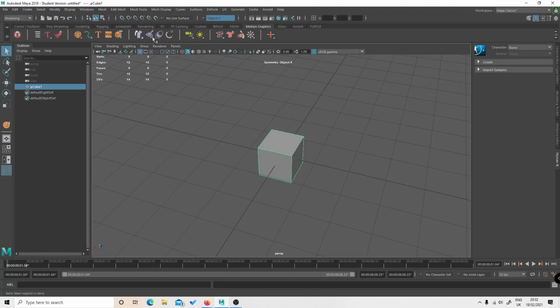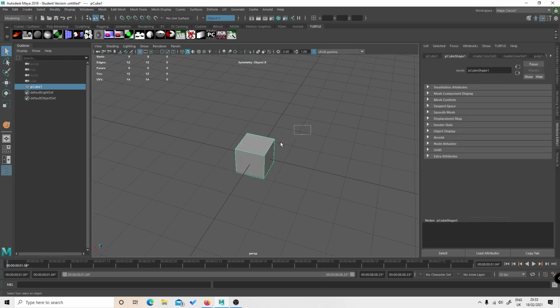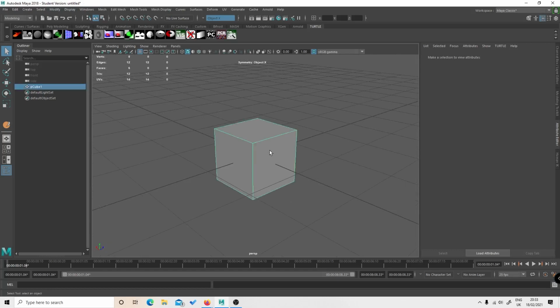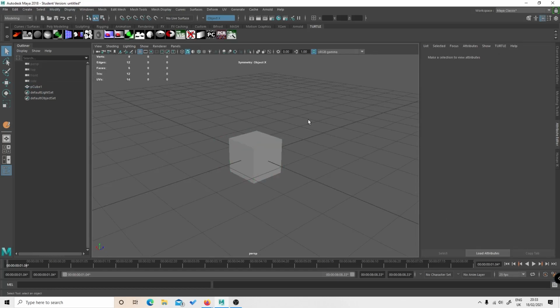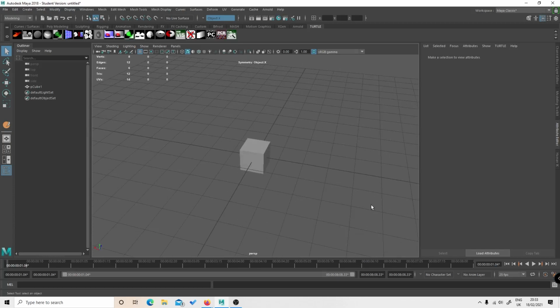Motion graphics, I just recently figured this one out, but I usually do my own motion graphics in another software in Adobe, so I don't tend to touch on this. XGen is for hair and other grooming things. You might have grass that you might want to make, so we will touch on that much later in the future. Arnold and Turtle are mainly just rendering engine tools, so you can add certain materials that will get rendered a certain way. So yeah, that is mainly the most part of your navigation that we will have to cover for now.